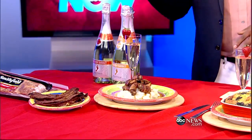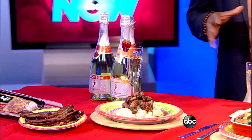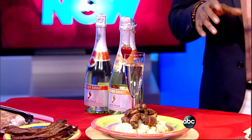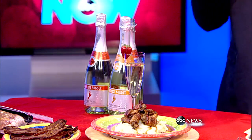Because they're flavored like orange juice. Yes, it has blood orange, sweet peach, as well as passion fruit, all in that one bottle. So it's really great. Like I said, it's easy. You don't have to bother with trying to mix things and get the portions right. Pop and serve. And breakfast in bed, you got to be quick. You have to have some forethought with it and be quick with it. So I always go with that.